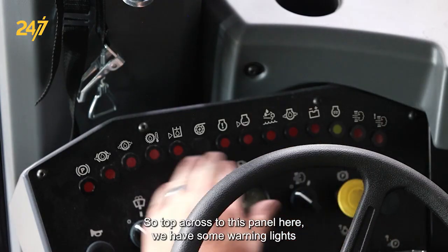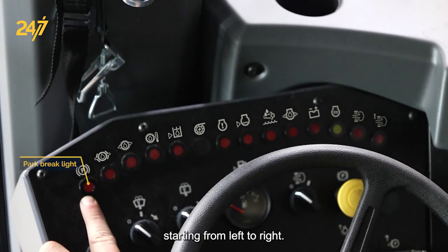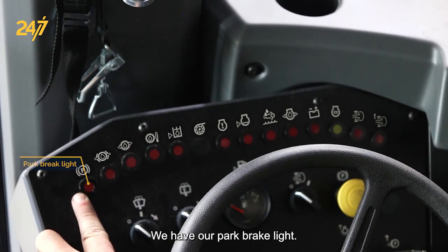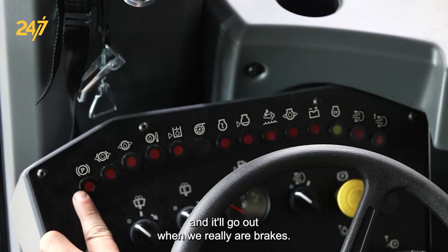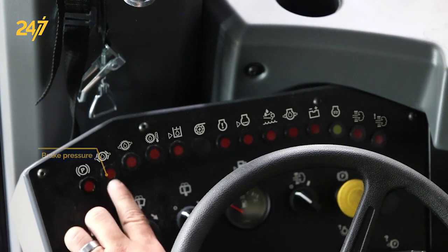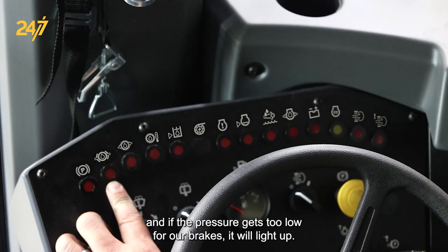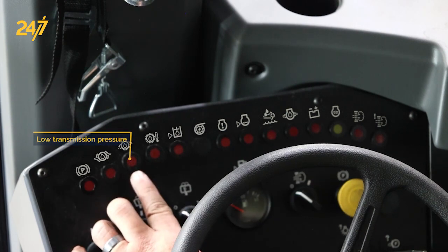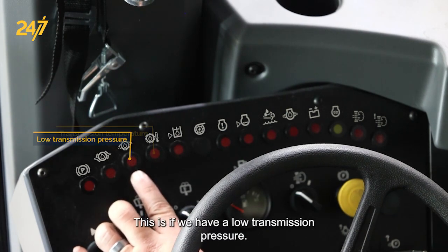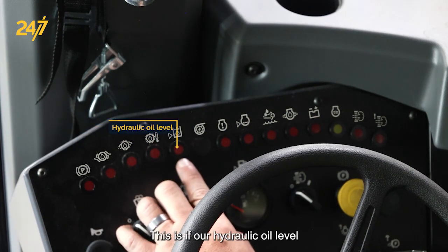So at the top of the cross of this panel here, we have some warning lights. Starting from left to right, we have our park brake light. If this is on, that means that our park brake is set, and it'll go out when we release our brakes. This one will come on if there's an issue with our service brakes, and if the pressure gets too low for our brakes, it will light up. This is if we have a low transmission pressure. This is transmission temperature. This is if our hydraulic oil level gets too low.